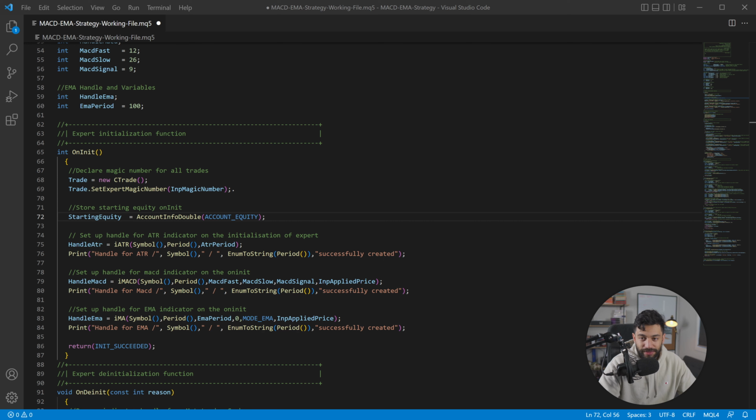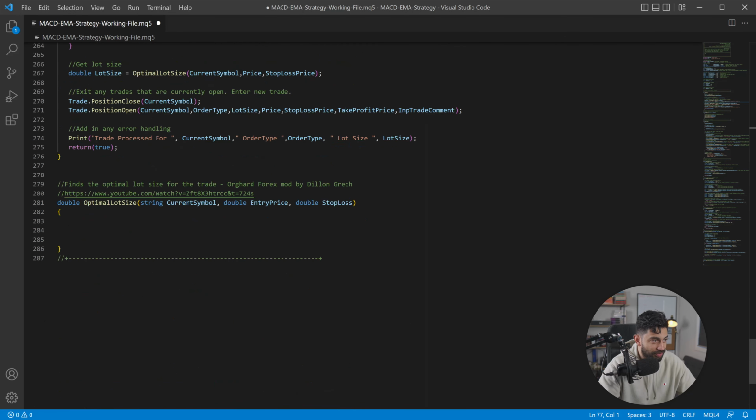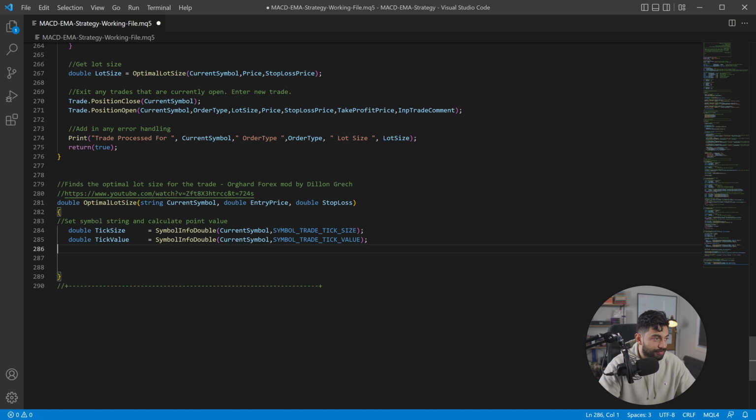So the next thing we want to be doing is going to our actual new function, which is down at the bottom. So the next thing, of course, is we're going to be running this optimal lot size calculation. And we'll just take this step by step. Let's do this. So we're going to declare some variables at the start. We're just going to go through them just a couple of lines at a time.